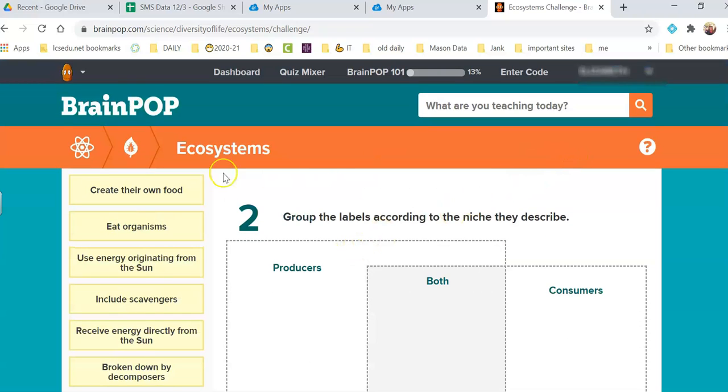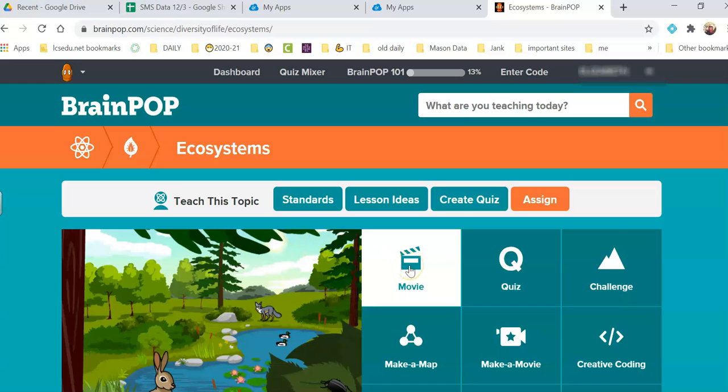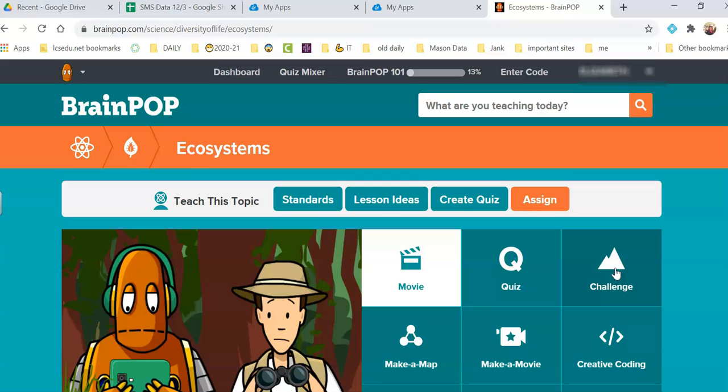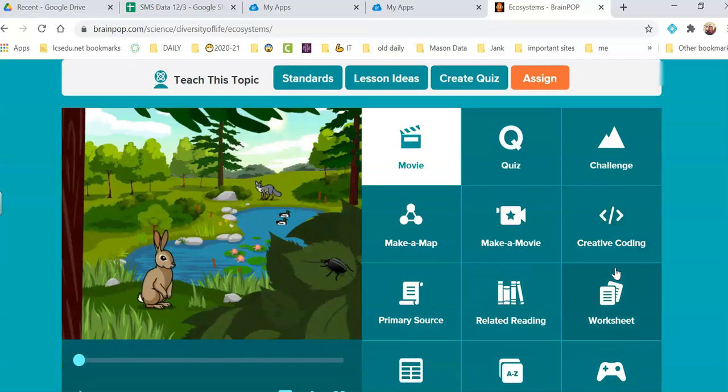And this is, again, your more higher level thinking type activities if you want to assign that. And again, you might want to assign some questions or some activities to some students and the challenge to other students, so you can differentiate here. So I'll show you more about that when we talk about the assignments.